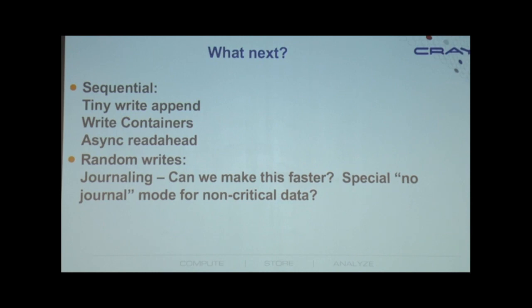Finally, about random writes, when I brought this up at LAD last year, Andreas suggested that since we spend most of the time journaling, even on flash, for a 4K write, you spend more time journaling than you do writing to the actual file. There's not a lot of fat to be squeezed out of the journaling code. Trust me, it's already had attention. People know journaling is a performance-sensitive thing, but maybe you could skip it. And maybe there's some hay to be made there. It's an interesting idea.